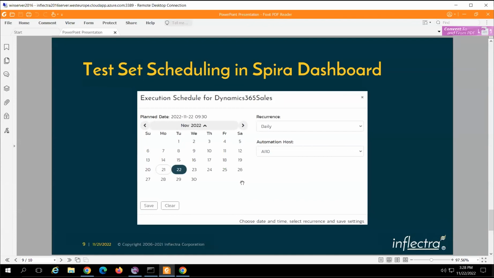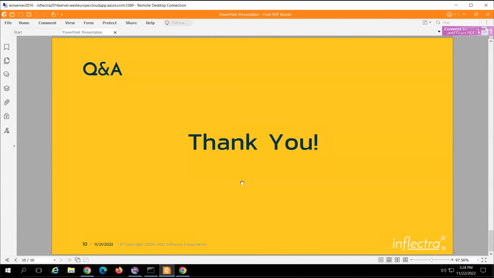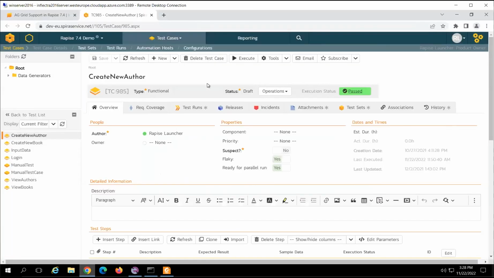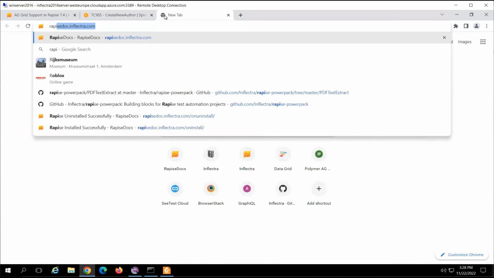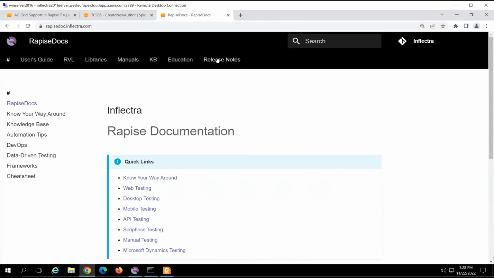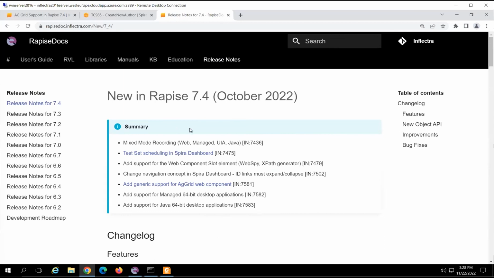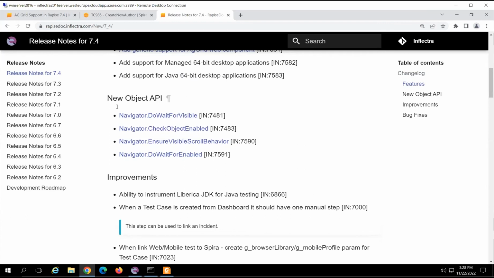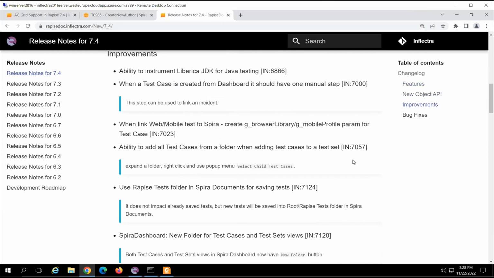So I think we covered all the major changes in Rapise 7.4. Again, for the full list of changes, you can go to rapise.conflector.com, release notes section, and here you may find all the changes, including a new object API that was added, improvements, bug fixes, and a lot of items here are interactive and contain links.